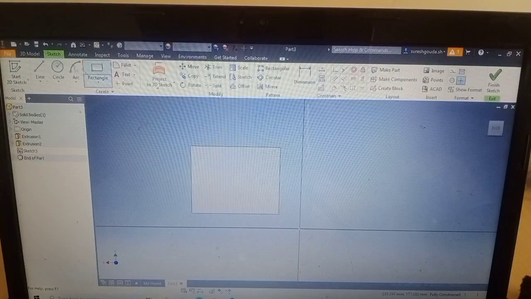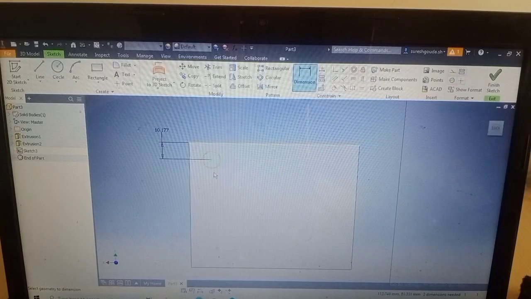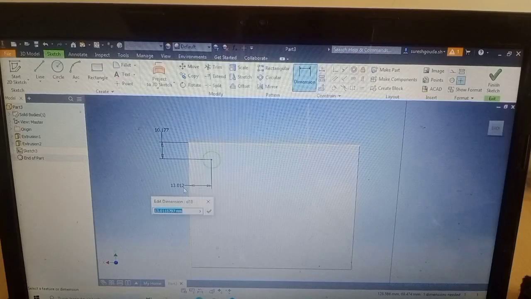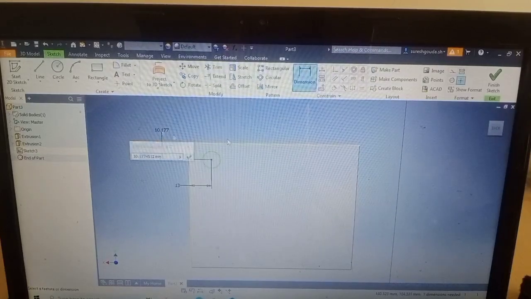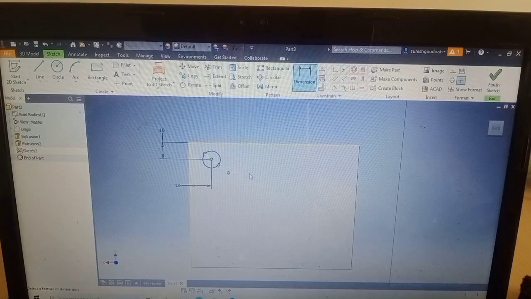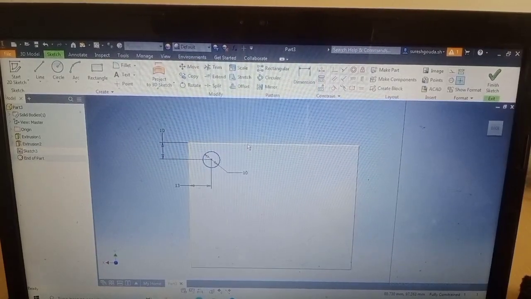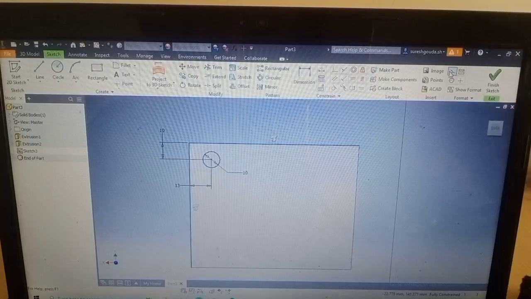Here again I'll make a circle and I'll dimension it, 13, and this is 10, and radius is 10, diameter is 10. So I'll change this to construction geometry.